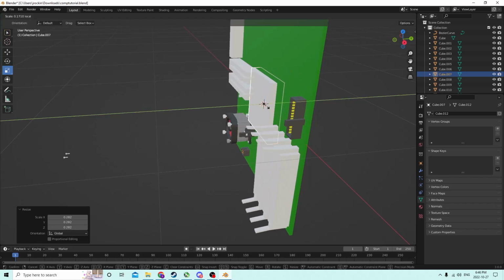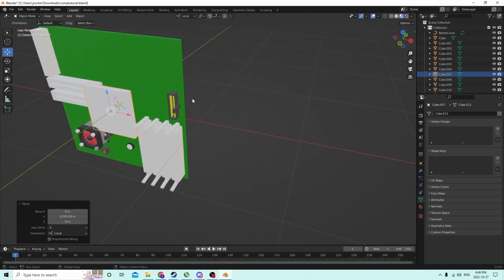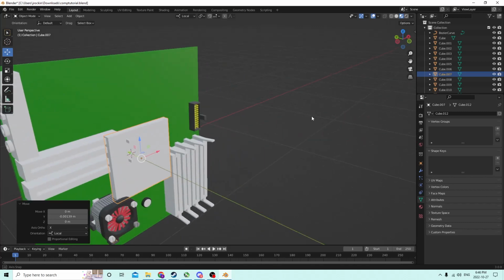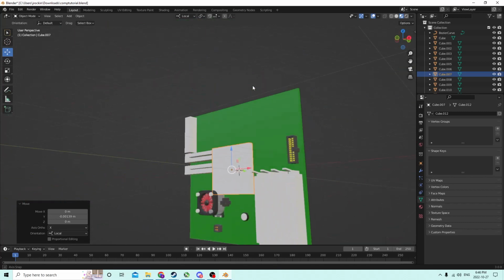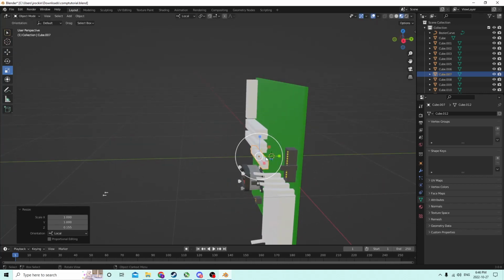So every time I start doing it, I instantly forget what we're doing. What the heck is this supposed to be again? Oh yeah, GPU. All right, no problem. We got this, guys. Don't you worry. I got stuff on my brain today. All right.